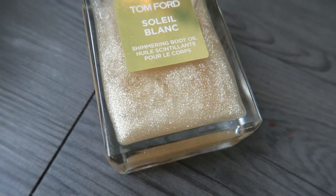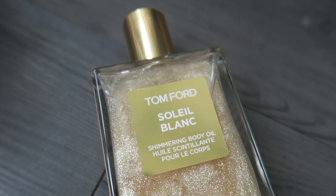It is heavenly. Next, this is really for the body. You wouldn't want this on your face, so you can spray it really lightly in the air and kind of run through it. That looks quite nice, which is the shimmering body oil. Really, really pretty. It's a massive, massive one. Spritz it all over your limbs and look gorgeous.